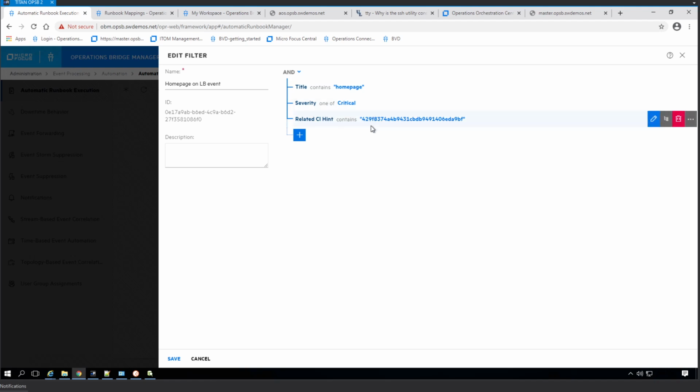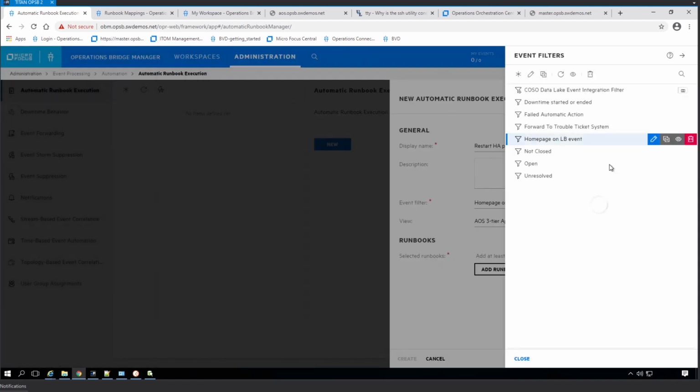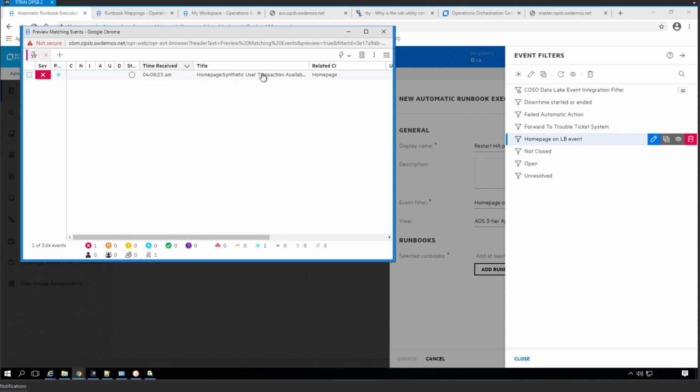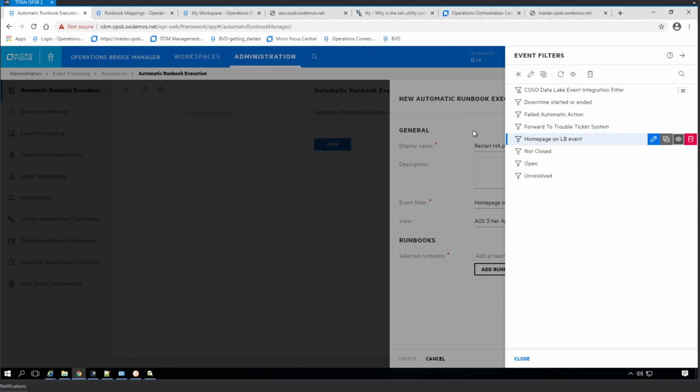This is the global ID in UCMDB. And effectively, it filters out this very particular event that can happen once or twice a day, or maybe not happen for a few days in a row. And I like this randomness. It serves the purpose of the demonstration that I'm building.